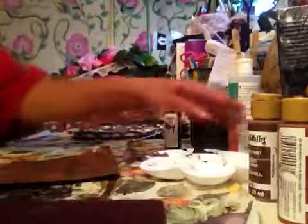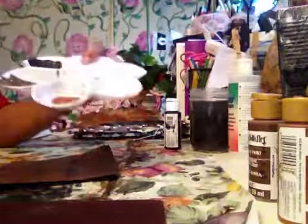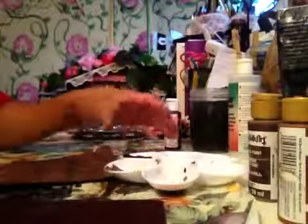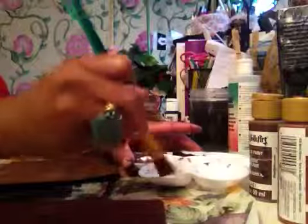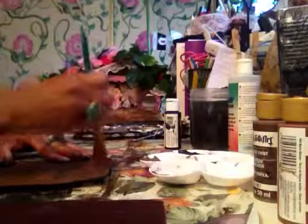Okay. So let me show you the color that you're looking for, at least if you want this leather color. Isn't that a real pretty leather type of color? That's what you're looking for. Okay. So go ahead and put that on. Small sections again.